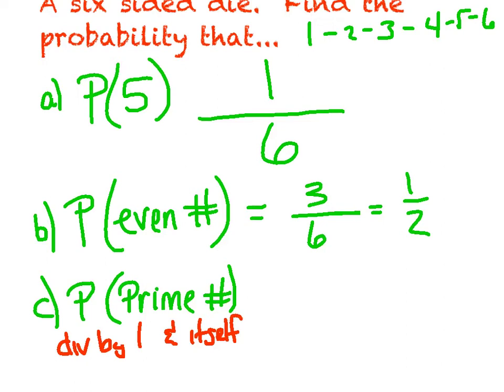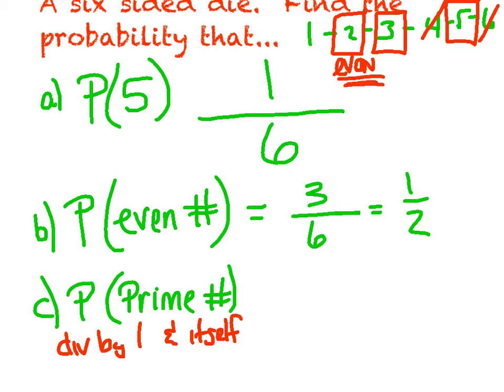So 6, let's start backwards. 2 goes in there, 1 goes in there, so 6 is not prime. But 5 is only divisible by 1 and 5. 4 can be divided by 2, so that doesn't work. 3 is only divisible by 1 and 3. 2, that's the one everybody misses. 2 is actually only divisible by 1 and 2. In fact, it's the only even prime number there is. It's a very special one. And now 1, don't fall for that one. 1 is not prime. Even though it's only divisible by 1 and itself, it is not a prime number. So I would say that's a total of 3 primes out of 6, or again, a probability of 1/2.